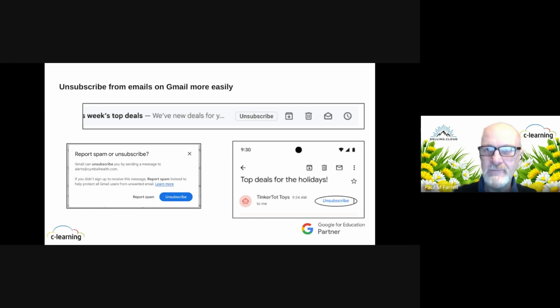I'm not saying that, but if you think it might just be a newsletter you forgot you'd subscribed to, it's better to choose unsubscribe, and that will pop up when you report something as spam. It'll say, well, do you mean spam or do you mean unsubscribe? Just to remind you, so we get a better, more accurate reference to what the issue is with that particular email. So that's good. The fact that that whole unsubscribe thing is now much easier and surfaces in many more places is good for everyone. I think it makes managing those things better.